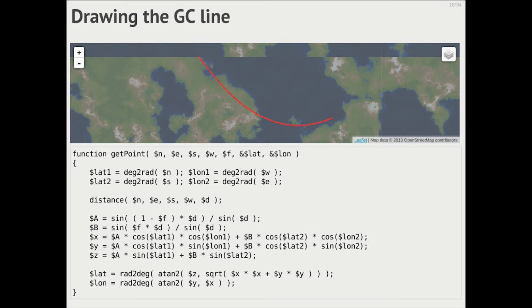So it knows the distance, calculates a fraction of this distance, and then recalculates the points, the coordinates that belong to this fraction along the line. So that is what this function does. How it does that, you will have to find on Wikipedia or in a maths book. I can't explain it anyway. So yes, this is how I do that.